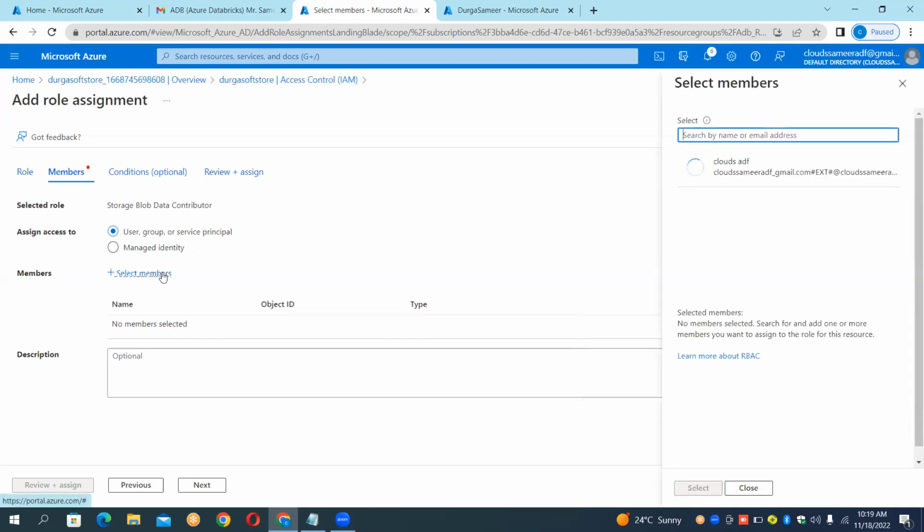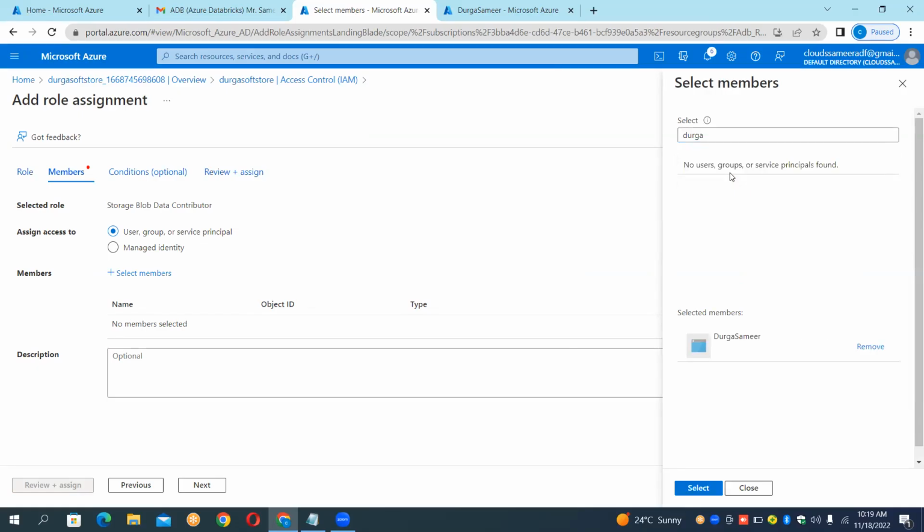We have already created it, no? The application acts as a member, a user. So what is it? Durga Samir, am I right? Select it here. Select the member. Click on select. That's it, guys.